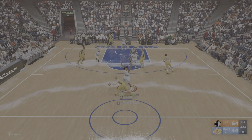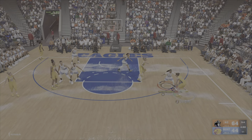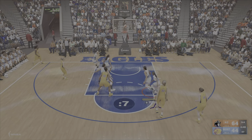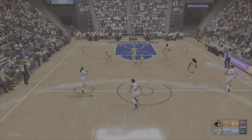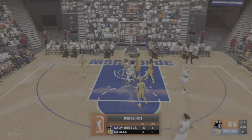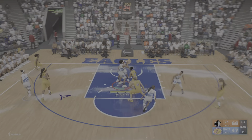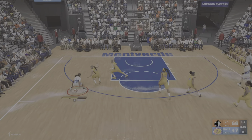Vandersloot has got seven. Pass to Stevens. Visamon with it — she's guarded by Wilson, shoots a fader. Visamon, no good. They've shown some strength in the paint and their work on the boards has been phenomenal — they've been absolutely dominant. It's Visamon's reach and tenacity that allow her to consistently reject opponents' shots.